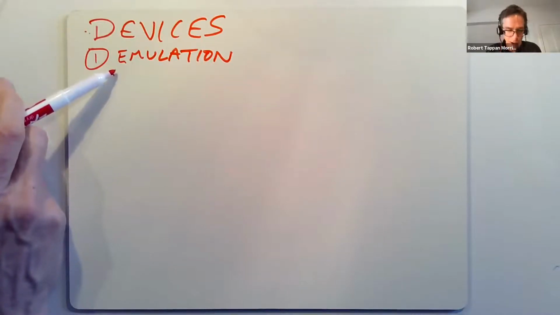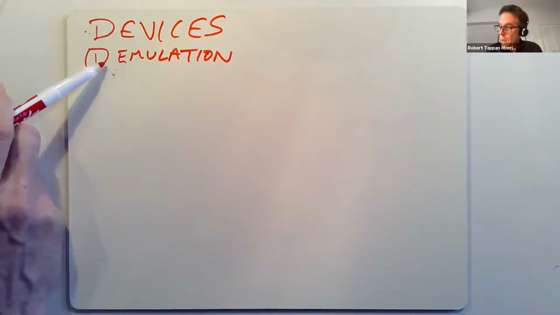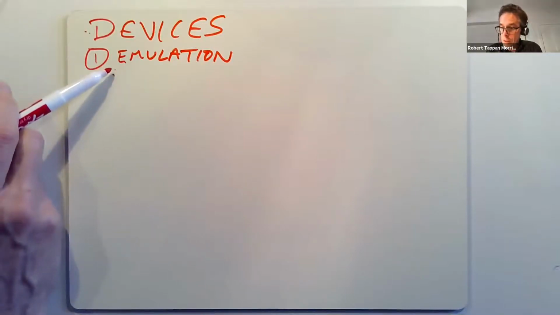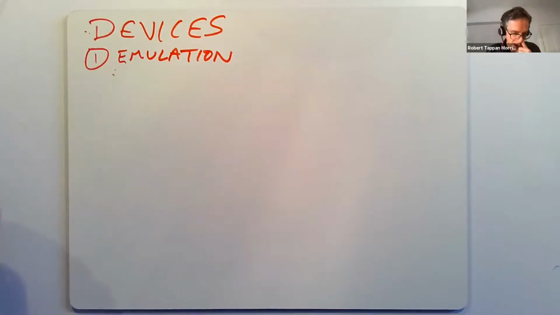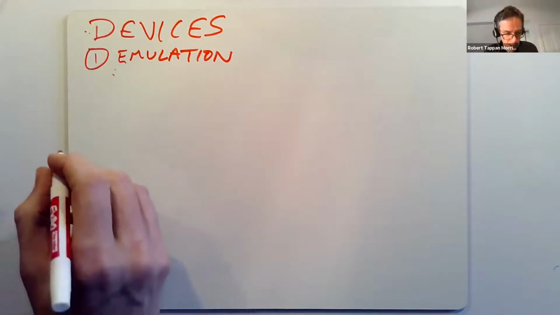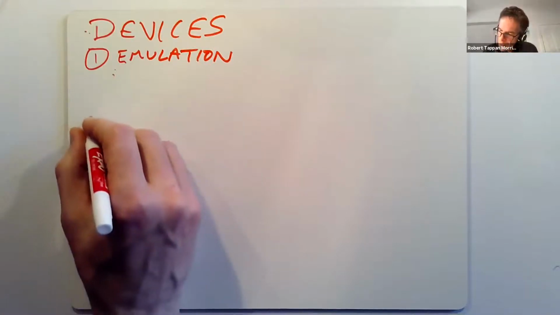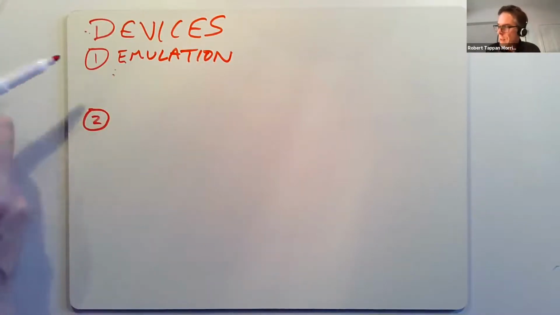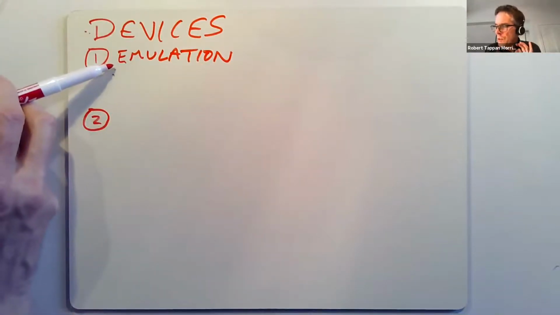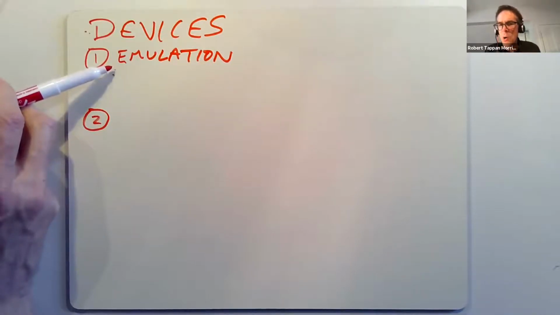So this is a common strategy. It can be very low performance though, because it involves a trap into the operating system for every interaction between the guest and the device hardware. But for low speed stuff, it works pretty well. A second strategy that's often used, and if your goal is to be able to boot operating systems that have no idea they're running on a virtual machine, this is pretty much the way you have to go.